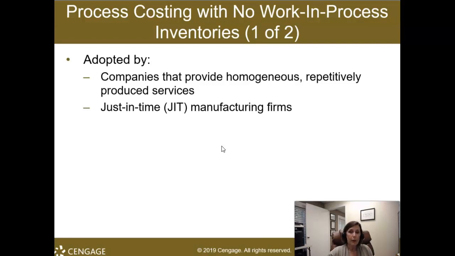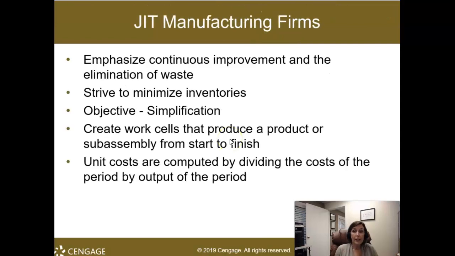A service company would also fall into this, and we'll get into that in a second. In a just-in-time system, we're still going to allocate the costs as the products pass from process to process, but we are going to complete everything at the end, and because we've finished everything at the end of the period, then we've got nothing to start, we've got nothing in process at the beginning of the next period.